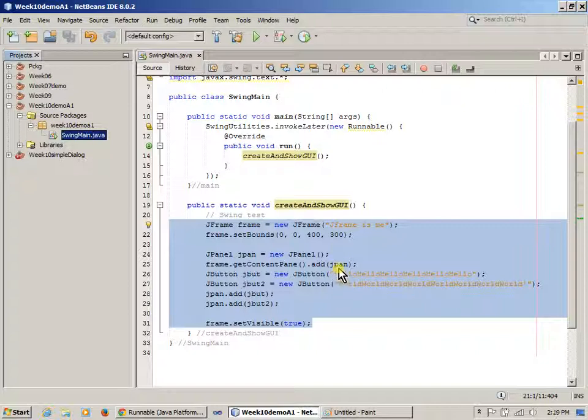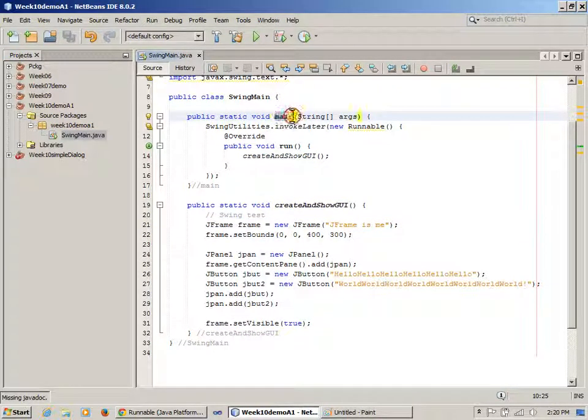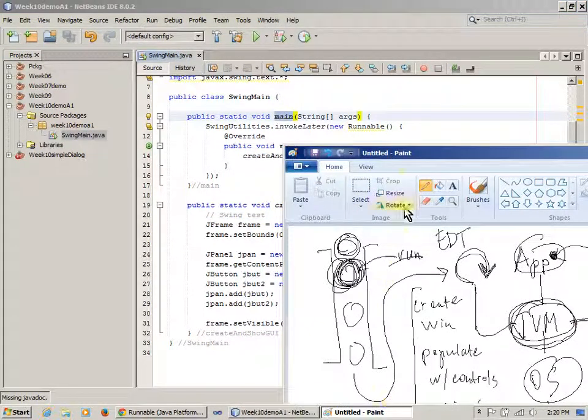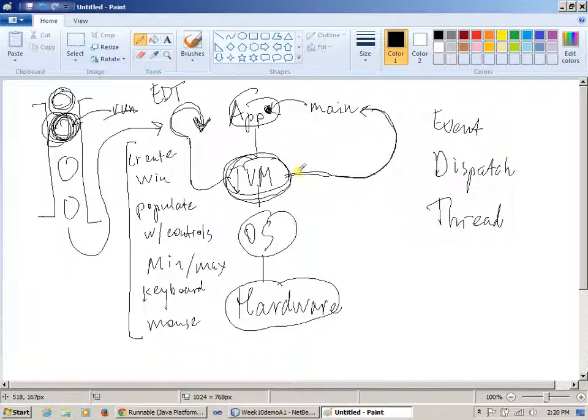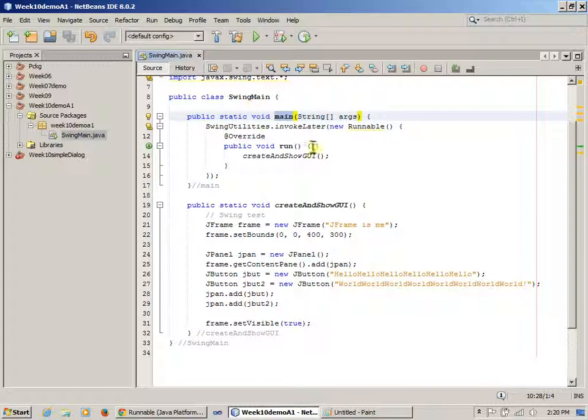That's observation number one. Observation number two, look what happens to the main thread. We said that when the application starts, it is called on this main thread right here. So what happens to this thread? Well, if you look carefully, all we do is call SwingUtilities.invokeLater, and create this anonymous object which has this run method.